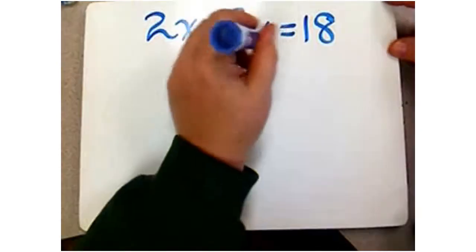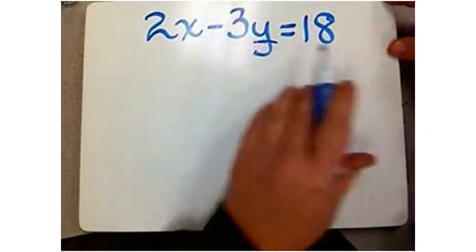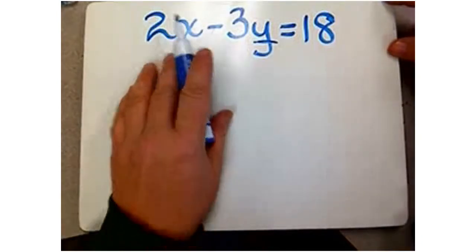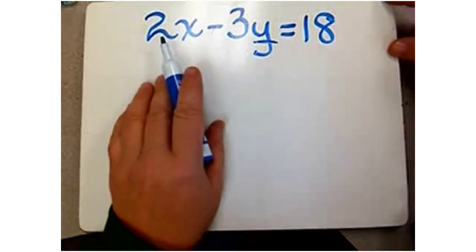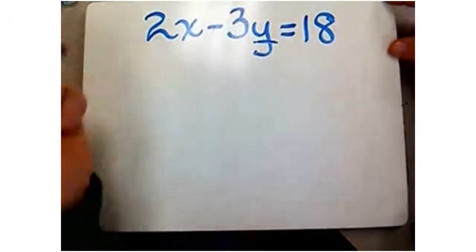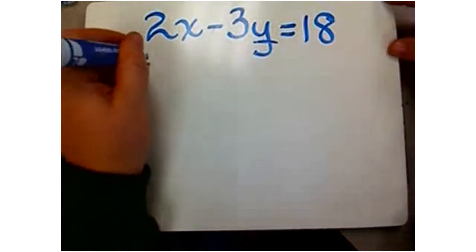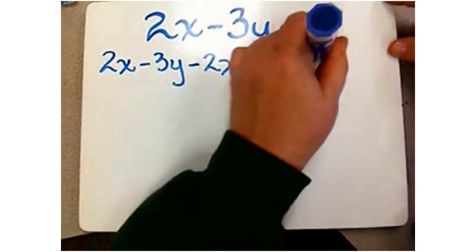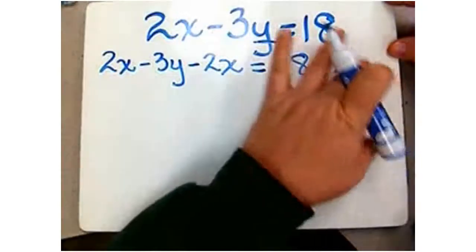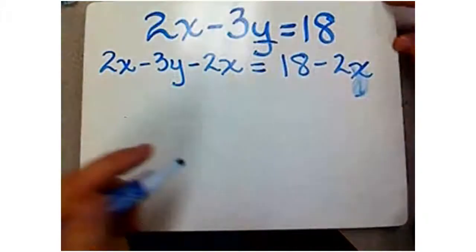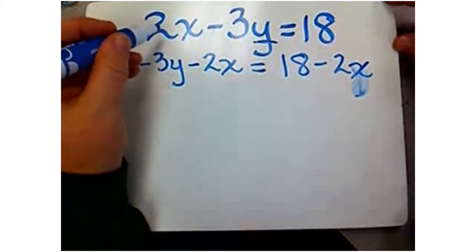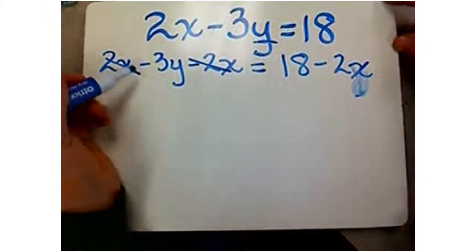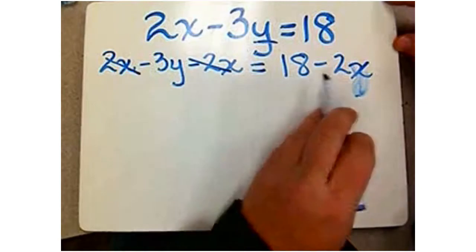So we have to solve for y. We have to isolate y. So we got to get rid of what's happening around y. So the 2x, it's a positive 2x. They show in the next step. You're going to subtract 2x from each side. So 2x minus 3y minus 2x equals 18 minus 2x. Oops, I wrote a y. 2x. So we're canceling the positive 2x by subtracting 2x on the left. If we subtract 2x on the left, we got to subtract 2x on the right, keep our equation balanced.